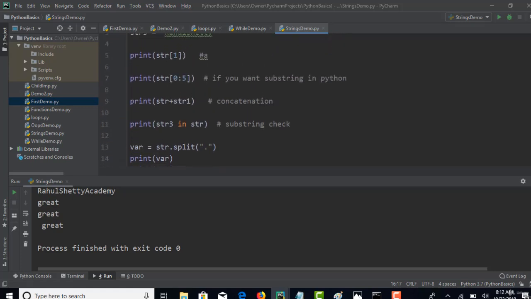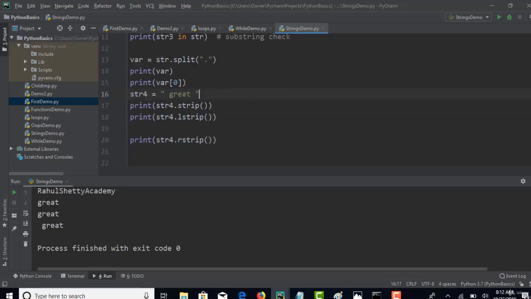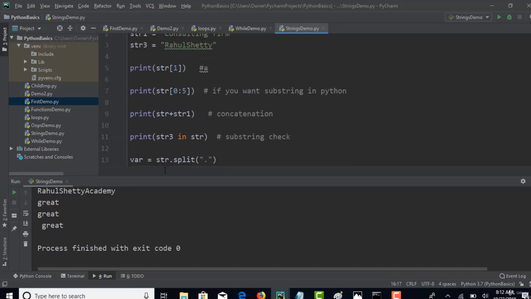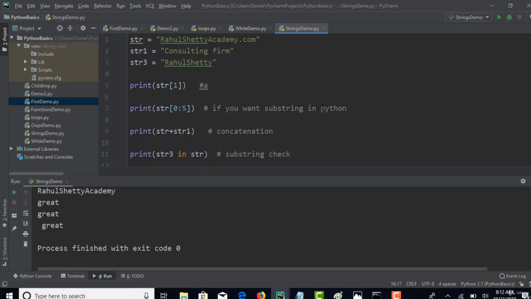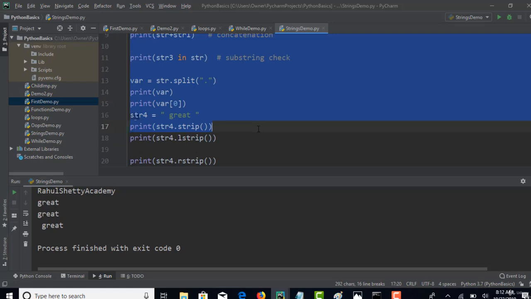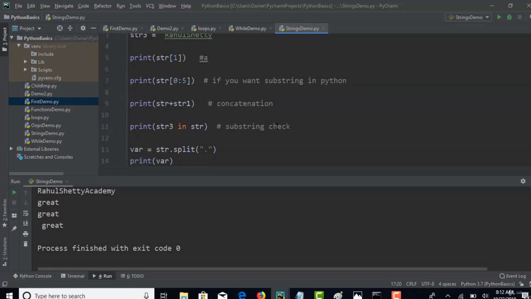We have seen many important operations in string. We know now how to split, how to trim, how to check whether one string is present in another string, how to concatenate two strings, how to extract a substring out of it, and how to iterate through each and every index of a string. Good. These are the necessary validations you need as part of the string concept. If there are any extra, we will bring them when we are doing the actual validations. But for now, these are sufficient enough for you to start with strings in Python.